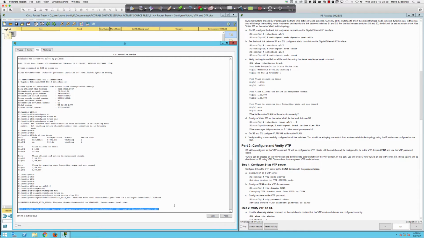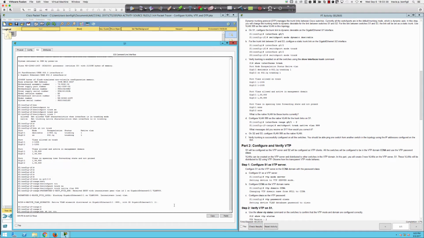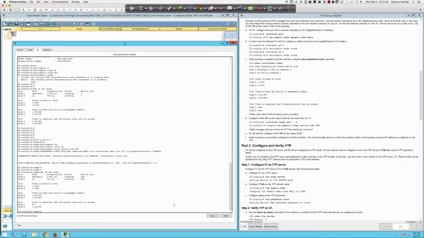We have a native VLAN mismatch. And so that's a problem, right? They have to match, or else, if I were to say do show interface trunk, you can see that it shows that it's trunking here. It shows the 999, but we're going to have issues with a native VLAN mismatch, right? So, and take a look at gig 0/1 here.